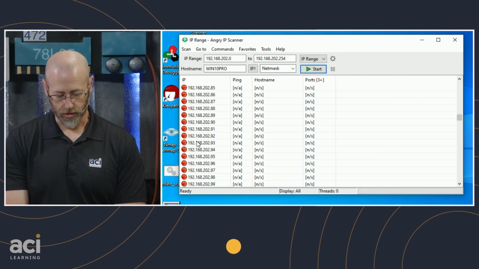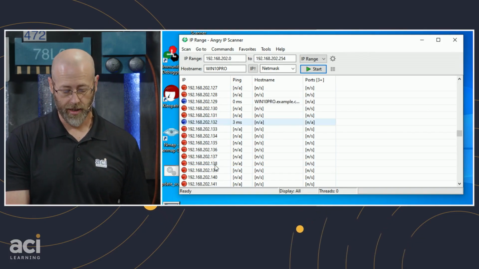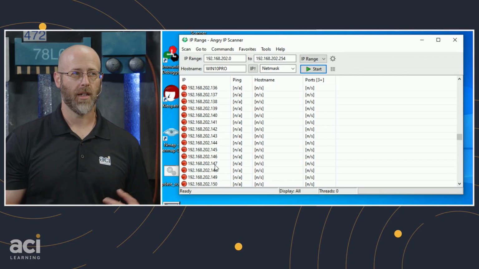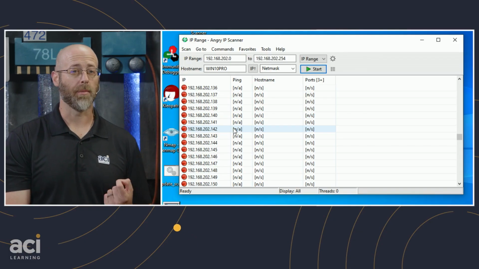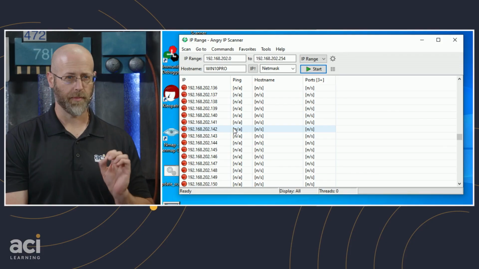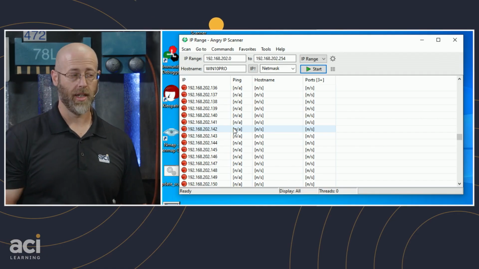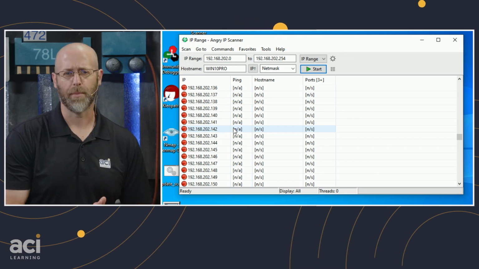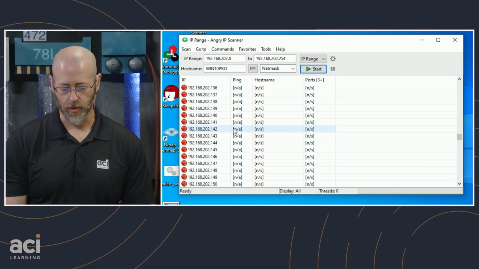So you might receive different results. I'm just scrolling through here. I'm pretty sure we're up, and there's one. So there's my Win 10 Pro. You'll notice 129 showed up, 132. We definitely saw 132. What else do we see? Probably because I'm pinging or scanning. I think the Angry IP Scanner also does a couple of port scans. It uses a very few common ports to assist in discovering assets. You can do that with Nmap as well. I specifically went for just a straight up ping sweep, and my ping sweeping utility just does a ping sweep. So that's the reason we're getting differences here.